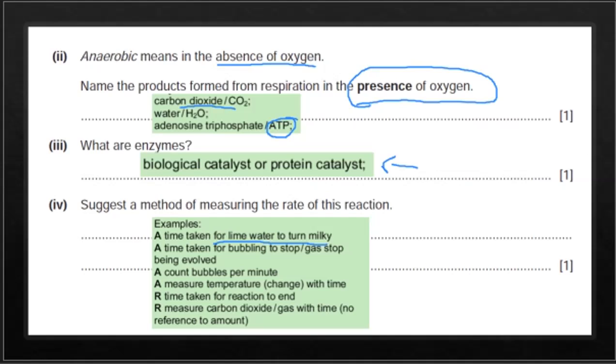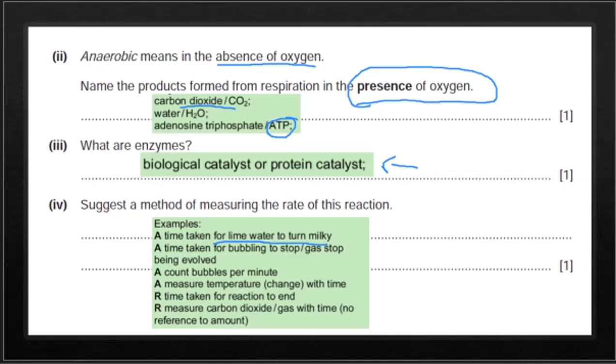Carbon dioxide normally gives off a gas, fizzing. When you have your soft drink, the fizz that you get in the soft drink is from carbon dioxide gas. It's a carbonate, so if you have carbonates present, carbon dioxide gas is being evolved. So effervescence, you can check the time taken for the bubbles to start and stop. You could also count the number of bubbles if you wanted to, or you could measure the change in temperature, and you could check the time taken for it to start and how long it takes to end. You could measure carbon dioxide gas with time if you want to.